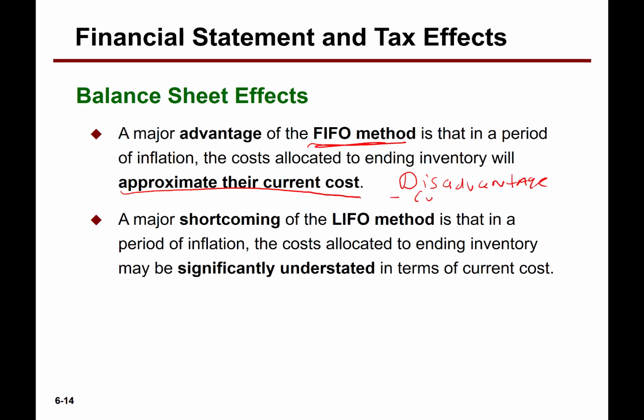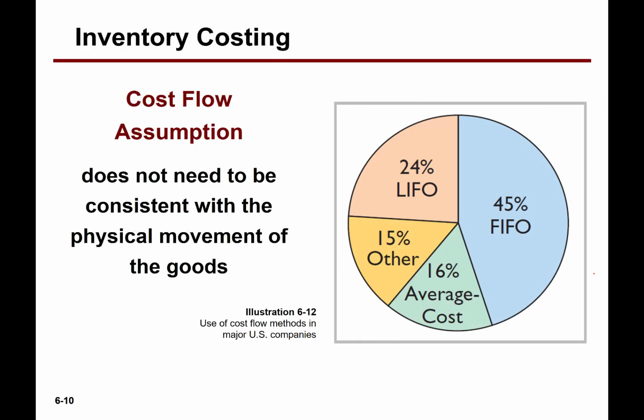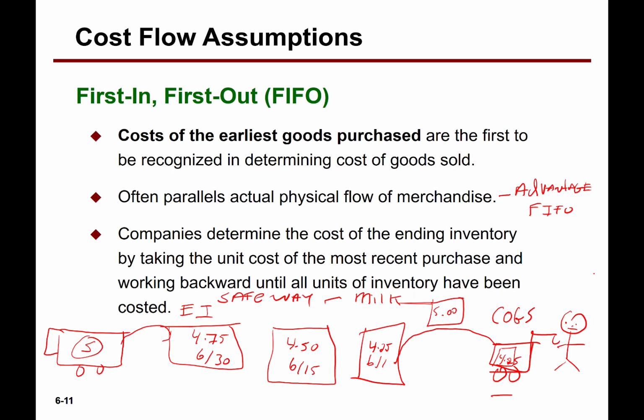Is that cost of goods sold does not reflect current cost. I'll read that back to you because it's got all the stupid lines in there. The disadvantage of FIFO is that cost of goods sold does not reflect what? Current cost. What's happening? We're saying that our cost of goods sold is $425. Meanwhile, if we had to replace those milks to sell them, we'd have to pay $475 for them, wouldn't we? So if you think about it, in a period of rising prices, FIFO is giving us a better picture of our ending inventory, but a worse picture of our cost of goods sold, isn't it?